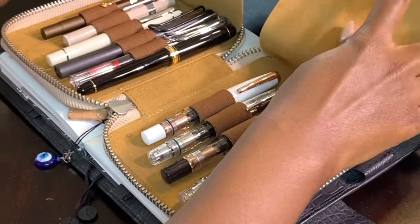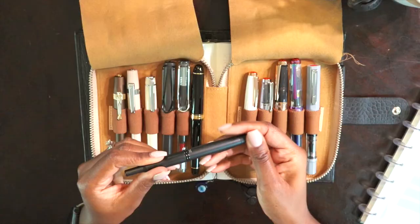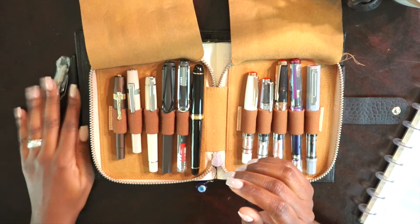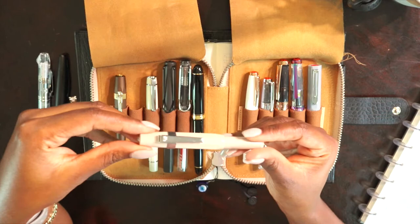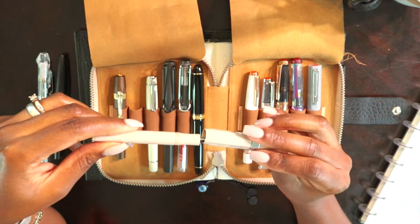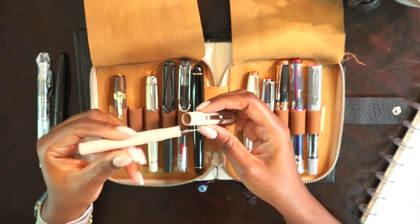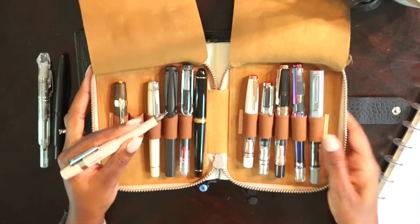These are currently the ones I have in the pen case. I do have a couple I write with every single day that we'll get to in a minute. I'm going to start with the ones that were first in my collection. It's the Kaweco Sport — this one is in the Macchiato color, it's a fine point, and I currently have it inked with Robert Oster Thunderstorm. This was one of the first pens I added to my collection.